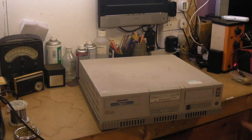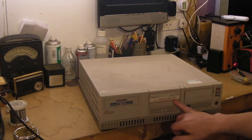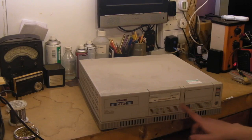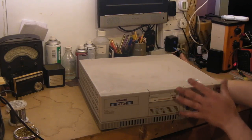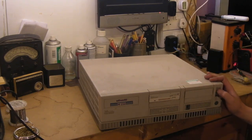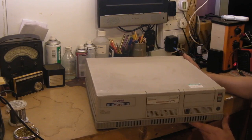That is the Olivetti M250. On/off switch at the front. Single 3.5 inch floppy drive there. Provision for another one, but if you notice, no provision for a 5.25 inch floppy on these. The idea was, if you wanted a 5.25 on one of these, you actually used an external 5.25 inch drive with them, which are even rarer than the computers themselves nowadays. They weren't common then. Oh, let's go have a quick look round the back.